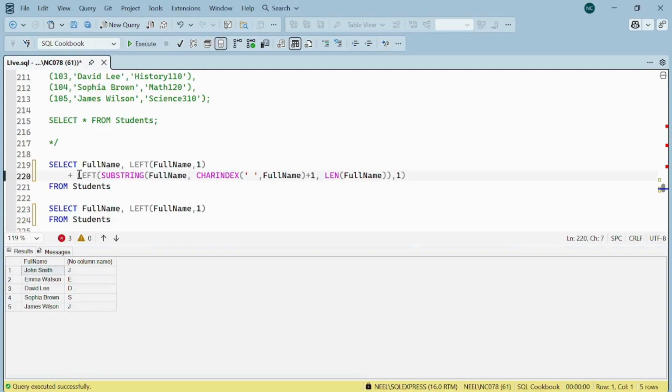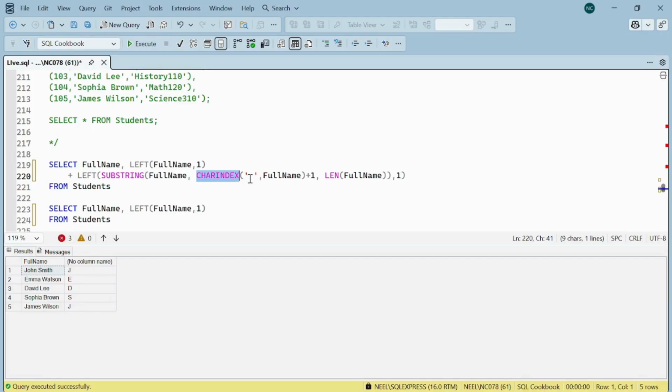Then for the second one, we need to extract the initial of the last name. So we will use left again, then we will use a substring. First we will select only the last names. So we have here substring, then full name. In the substring, we need three arguments. First is the string, meaning we take the sub part of the full name, then the char index. We need to mention from which character we want.